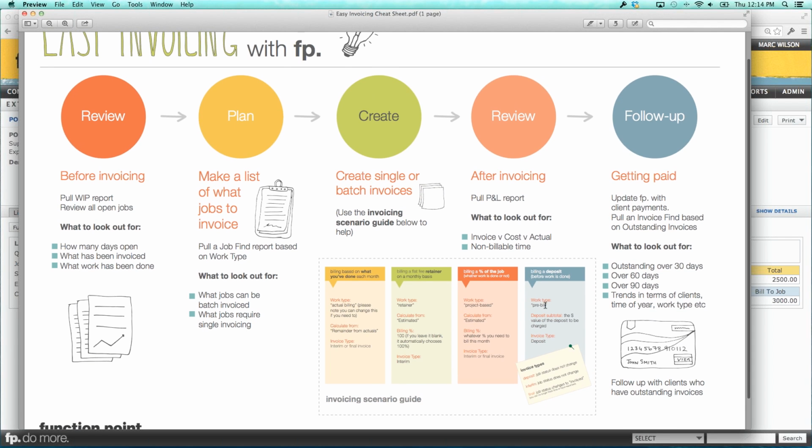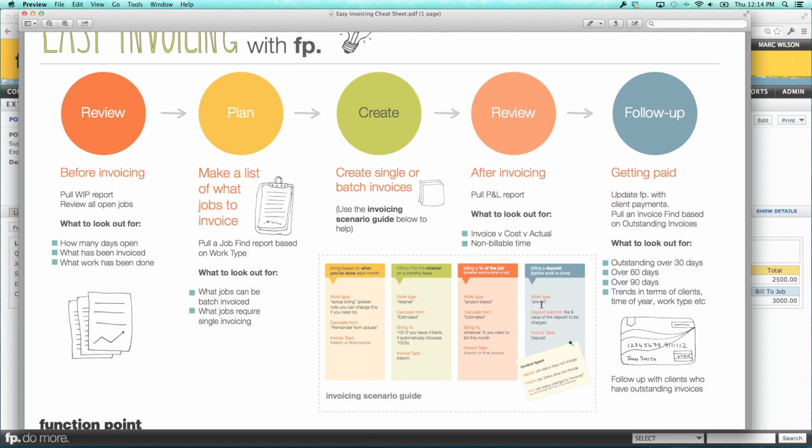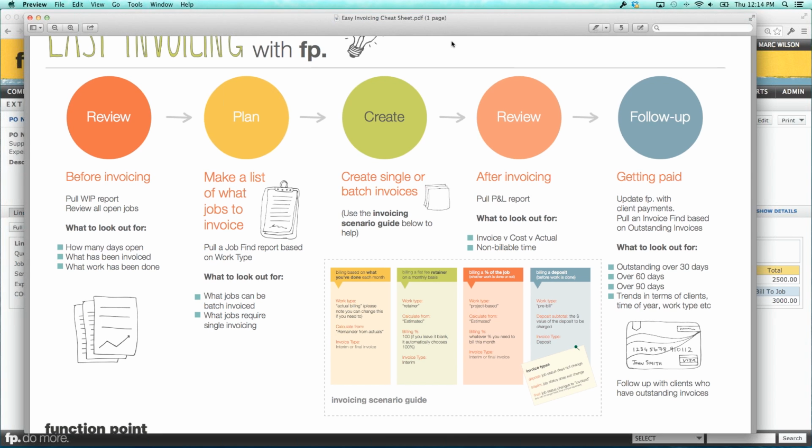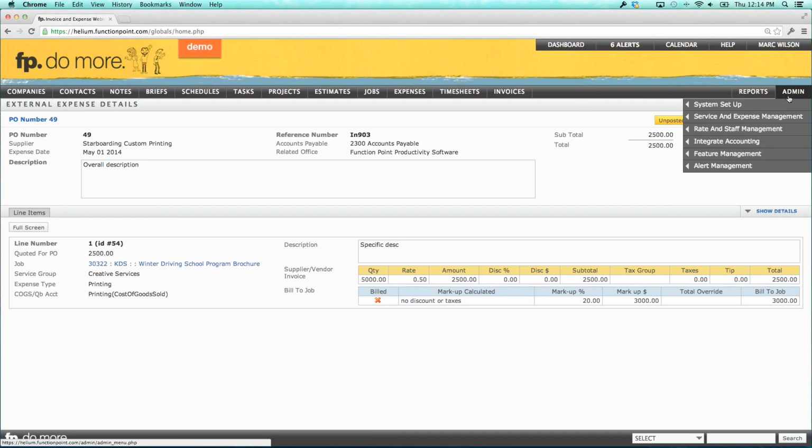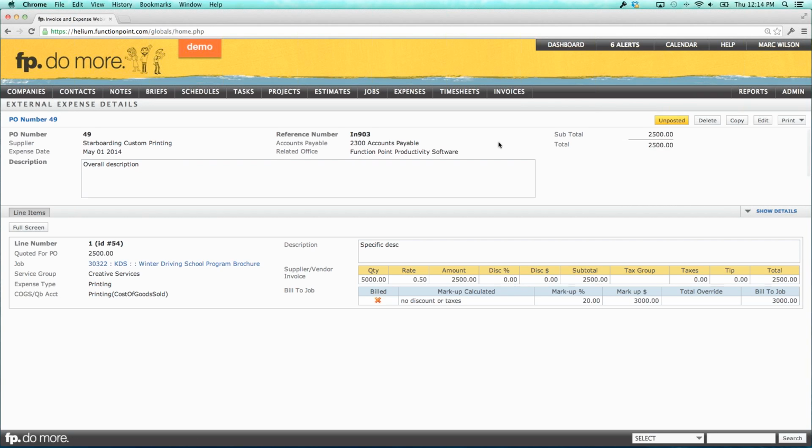We then have pre-bill, which is billing based on a deposit. Now, if you're a newer client with Function Point, these work types should be loaded into your system. If you've not been using the system for a while, you may not find them there. If you want to add those in, which is something I do recommend, you'd go into the admin section under System Setup and under List Maintenance. That's where you'll find the work type field and can add in those work types. If you prefer different terminology, no problem, but that is what a lot of our help documentation is going to refer to as those 4 work types.